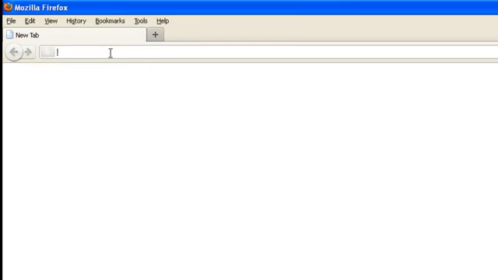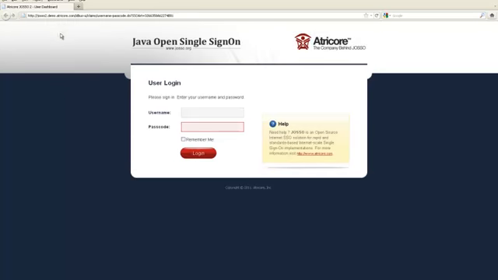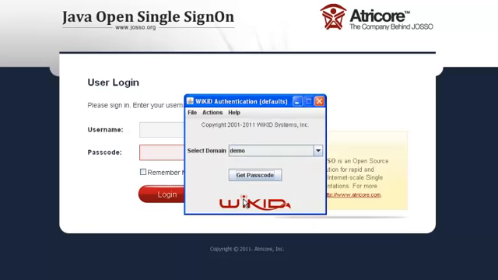Now it's time to test drive our setting. Let's go ahead and try to access a protected resource on our first Java application. As you can see, a passcode is requested instead of a password.